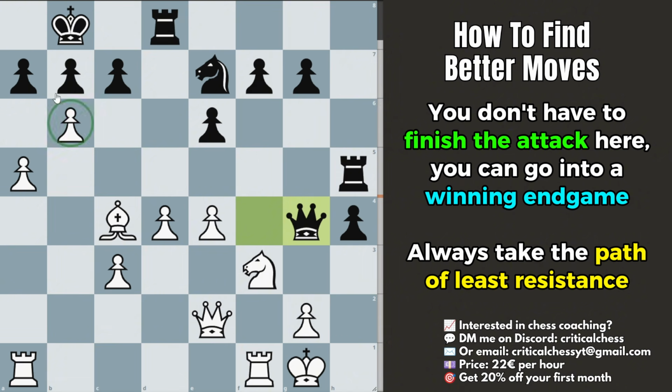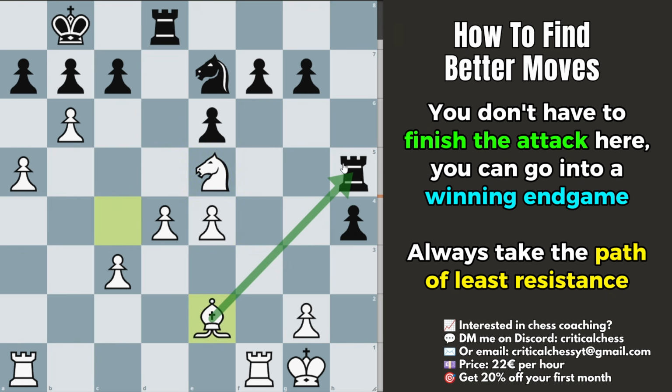Because in this position, yes, you can go for a counterattack, but there's also a huge possibility of black attacking you. So why not take the path of least resistance, and why not trade the queens off instead in a position like this? Because this is a very practical decision. It centralizes the knight, so knight e5 is a centralizing move. It attacks the pawn on f7. It offers a queen trade.